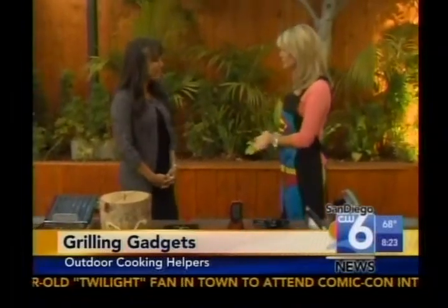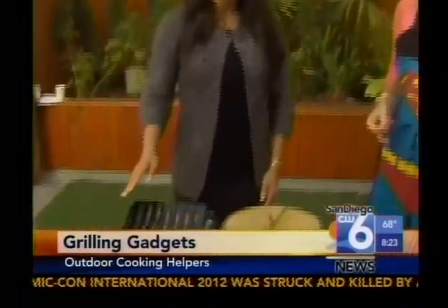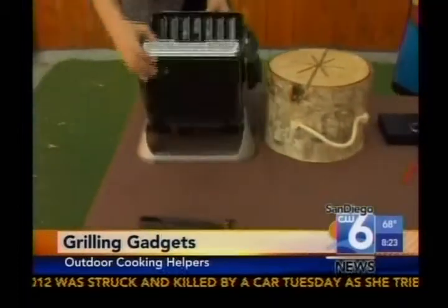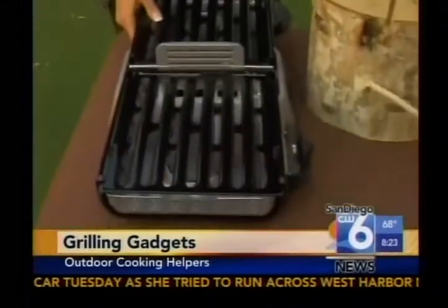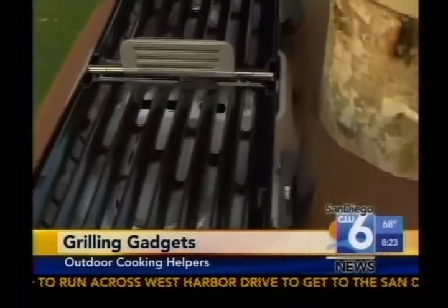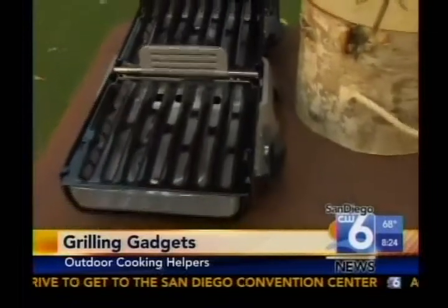Mary Lee, how are you doing this morning? I'm great, thank you. I love this tiny little grill. Let's start out with this because if you're tailgating, you don't want to bring the big honking barbecue. It's the Coleman Fold & Go charcoal grill — it folds up, it's super portable, has a handle so just carry and go. It uses standard charcoal briquettes for that authentic grilling experience. Cleans up super easy, 150-square-inch surface — at least four burgers at the same time. That's QVC.com for $47.